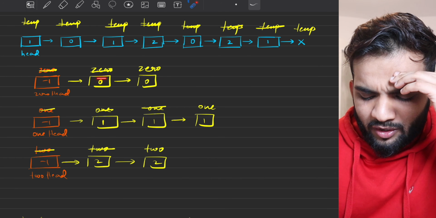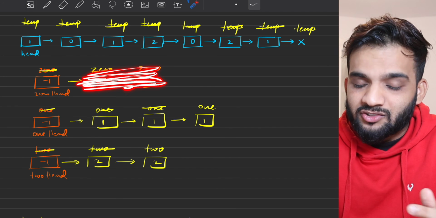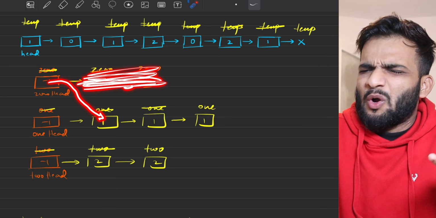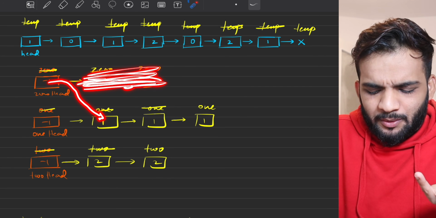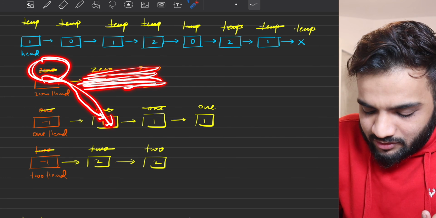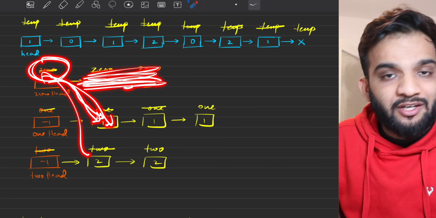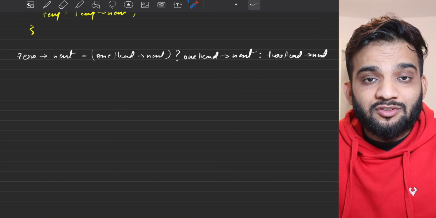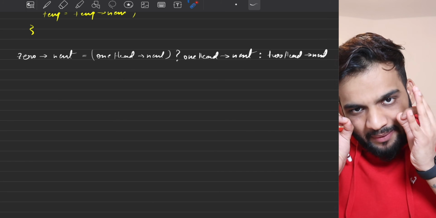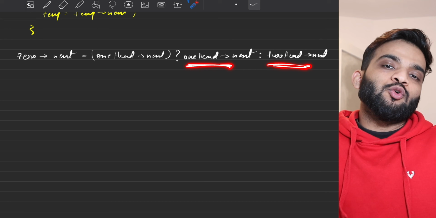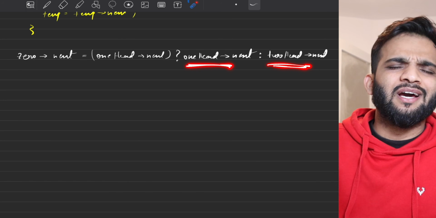Hey, Striver, what if there are no 0's? In that case, the dummy 0 head will be pointing to this. Fair enough. Okay. If there are no 0's, it will be pointing to this, which is okay, because 0 will be here and 0's next will be pointing to this, which is okay. Doesn't matter. We've understood this. So we have done the job for 0. We have made sure it is either connected to 1 or connected to 2. And if they are null, it will be connected to null.